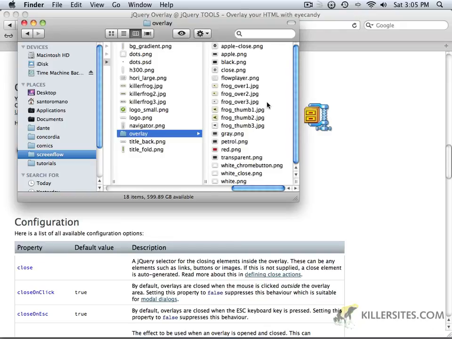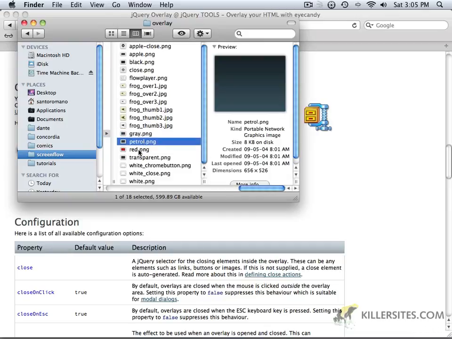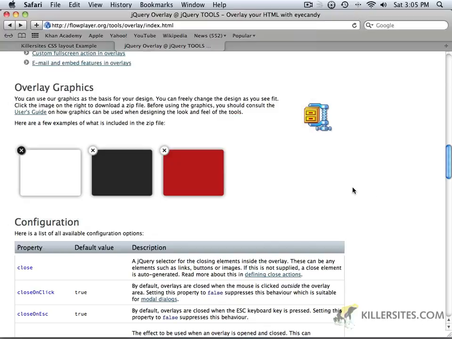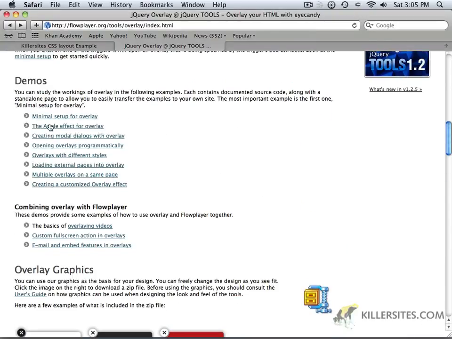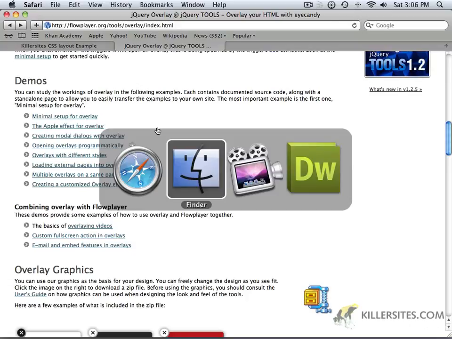I've included all the different files that you might want to experiment with. There are gray backgrounds and red backgrounds, and these deal with any of the variations. The Apple effect is a fun one, and there are multiple overlays on the same page. There are a lot of different demos that you can look at, but I think just running you through the minimal setup will allow you to further explore some of these more sophisticated methods. Even so, the minimal setup is a pretty nice one, and that's why we're looking at it.